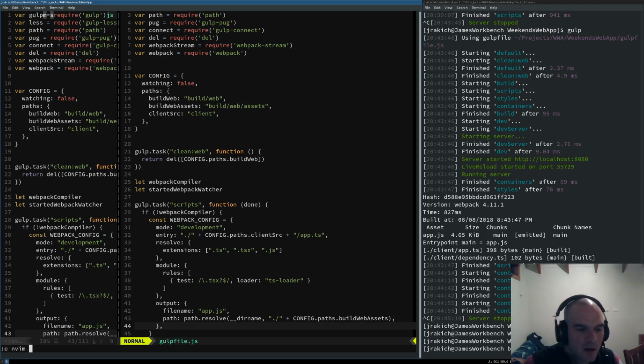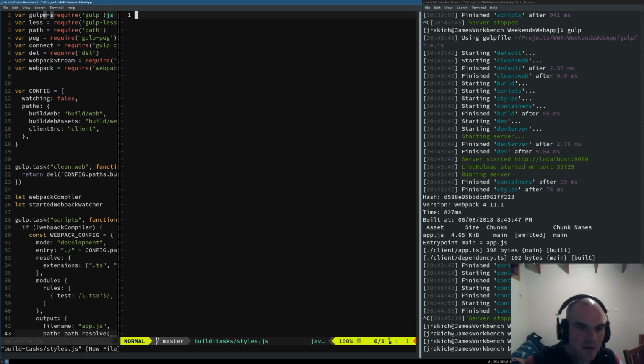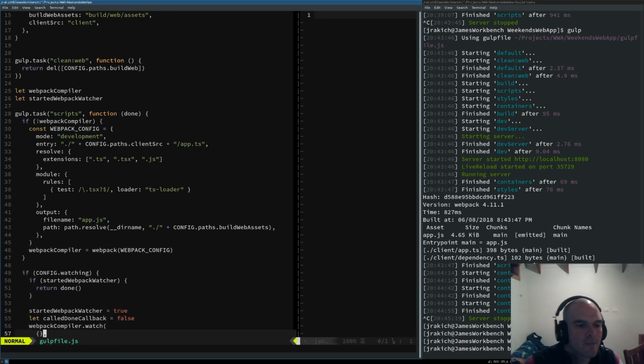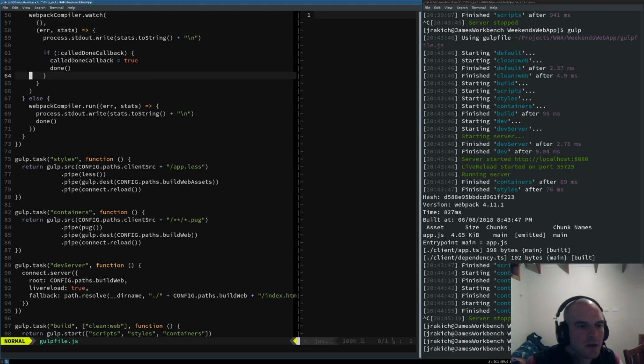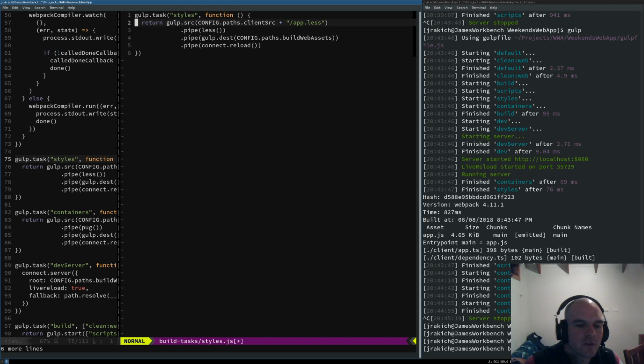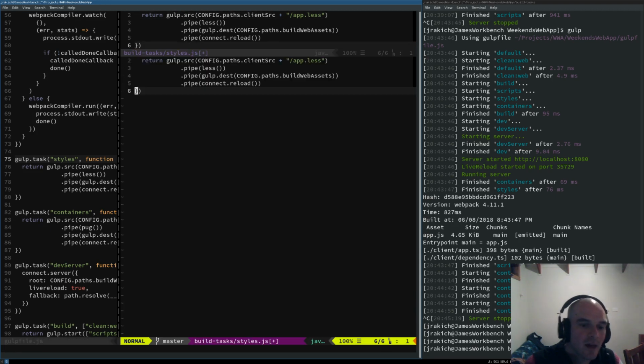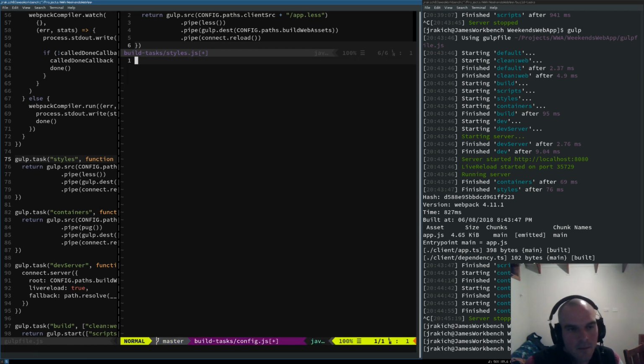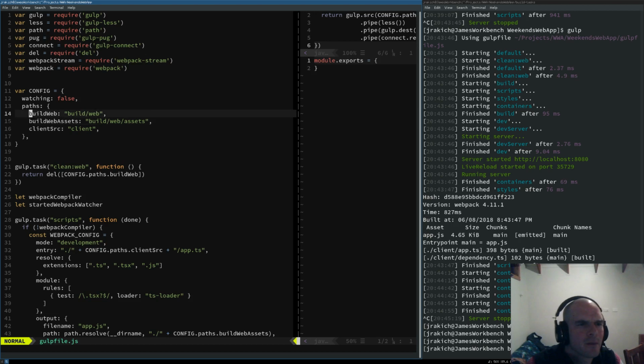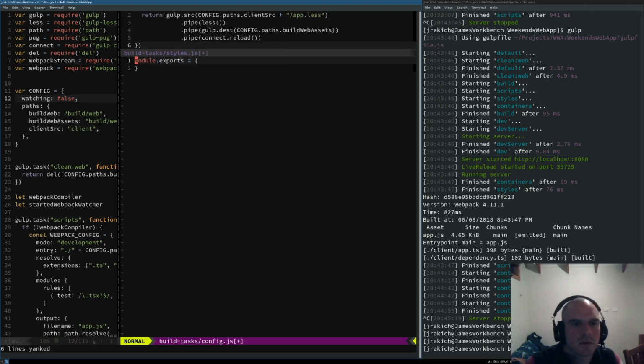So we've got build tasks styles.js. Let's start with that. So what's the task we need? We need this one here, gulp.task styles. And that's going to need config available to us. So we probably need to think about that. So let's handle that. We'll go build tasks config.js and module.exports equals all of this.